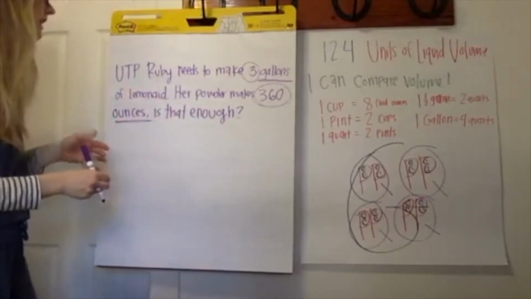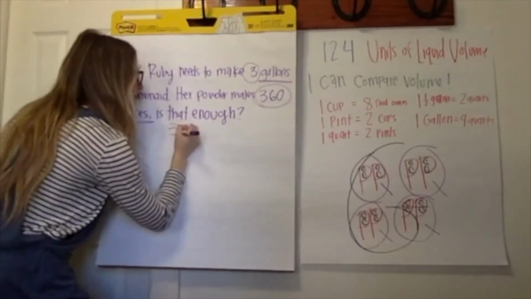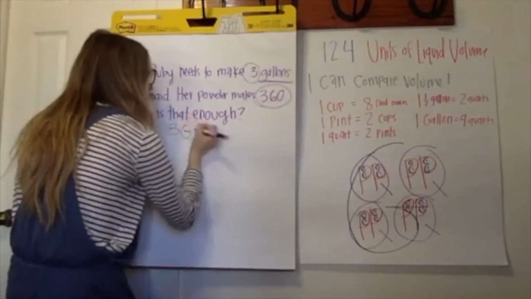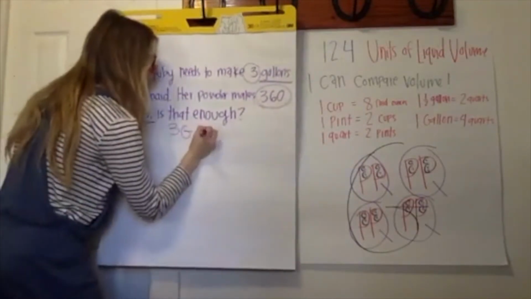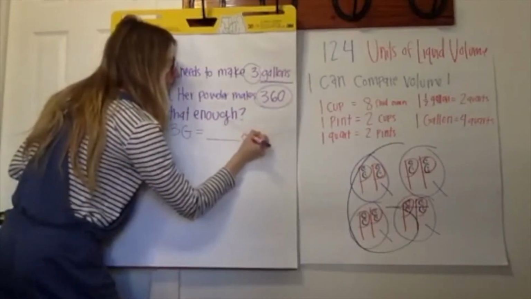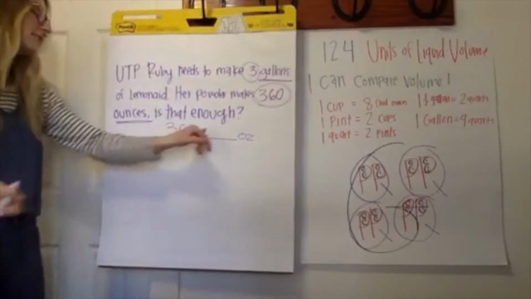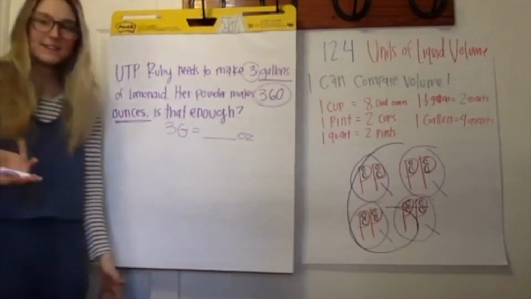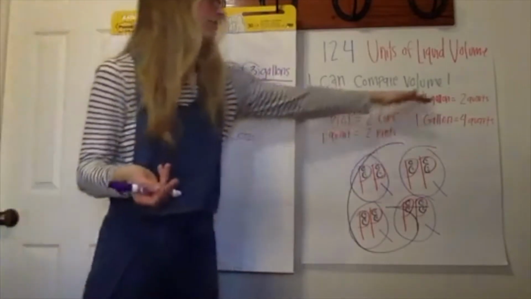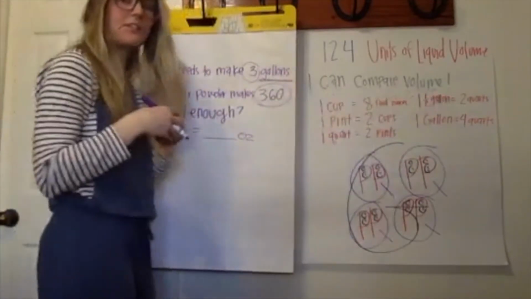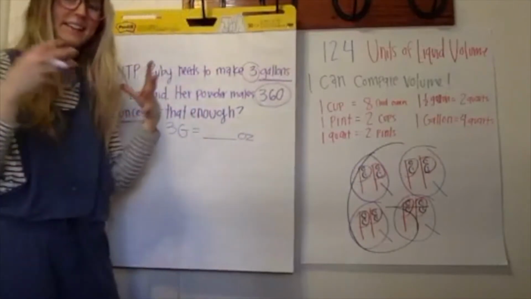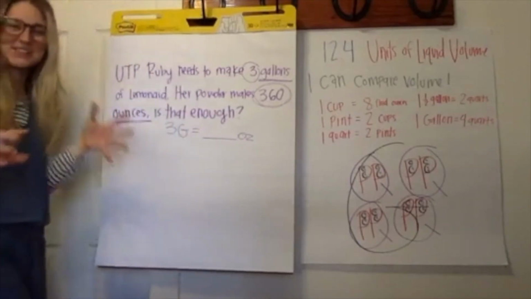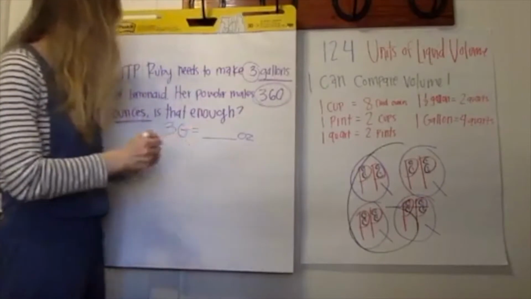We're always going to want to underline our units. So we are trying to get 3 gallons, G stands for gallons, to equal blank ounces. Okay, we need to figure out how we can do this conversion. So there's 2 ways we can do it. We don't have any measurements over here that have both gallons and ounces because ounces are so small and gallons are so big. So there's 2 ways we could do this. This is kind of a harder problem, so stay with me.